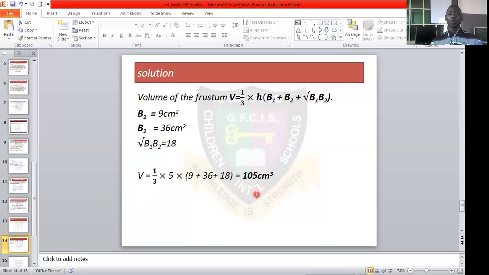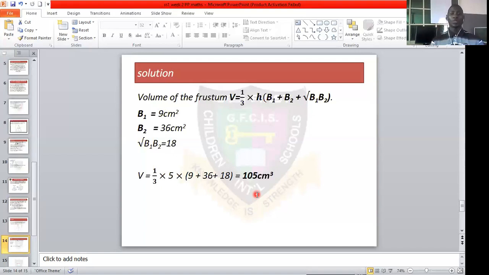So by now, I believe we all know what a frustum is. It is a cut out region. If you cut a cone into two, it will give you a smaller cone, and the remainder, which doesn't form a cone, is the frustum. Likewise, if you cut a pyramid parallel to the base, horizontal in line with the base, it gives you a smaller pyramid and produces a frustum.